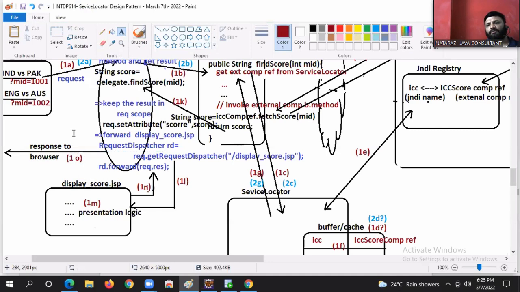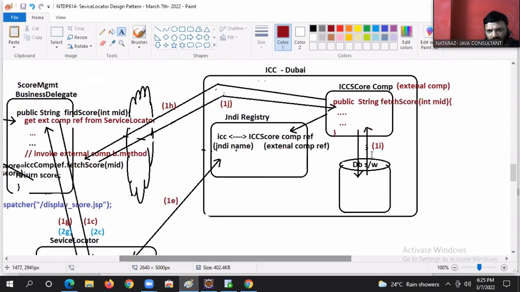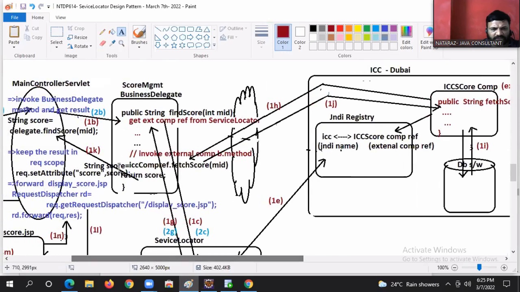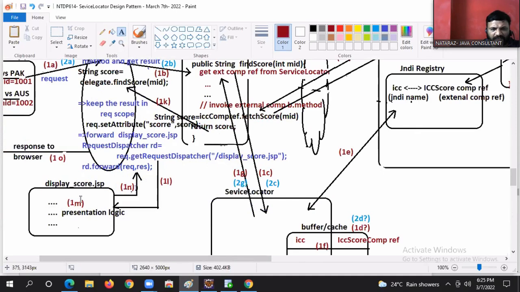Here is my 1K, it came double times. Why, guys? 1K. 1I, 1J, 1J, 1K, 1N, 1M.